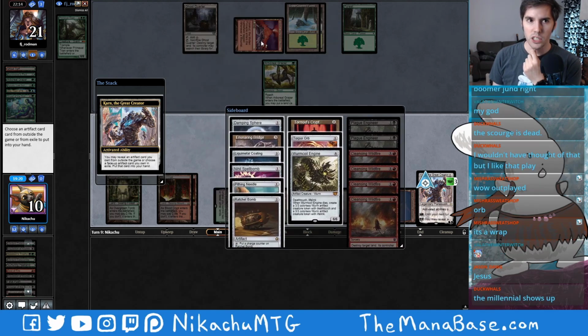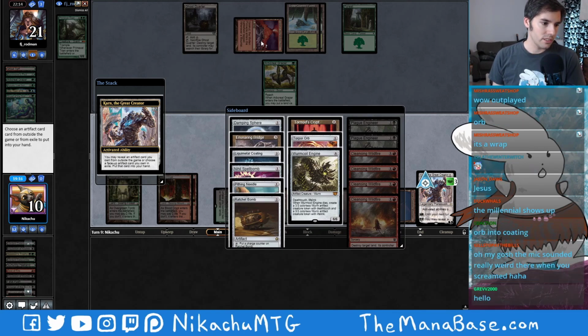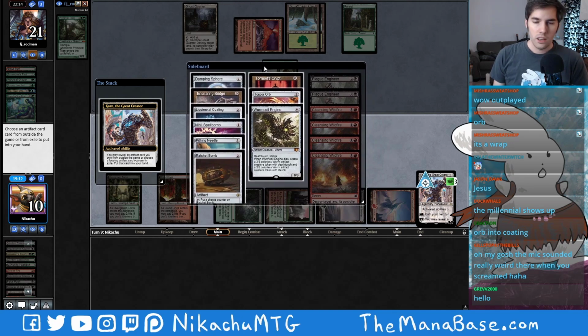But they can still find... They can Summoner's Pact for Dryad of the Elysian Grove. Oh yeah, I screamed because of the noise cancellation. Orb into coding? Or how about just coding immediately? They can Summoner's Pact for Dryad of the Elysian Grove.